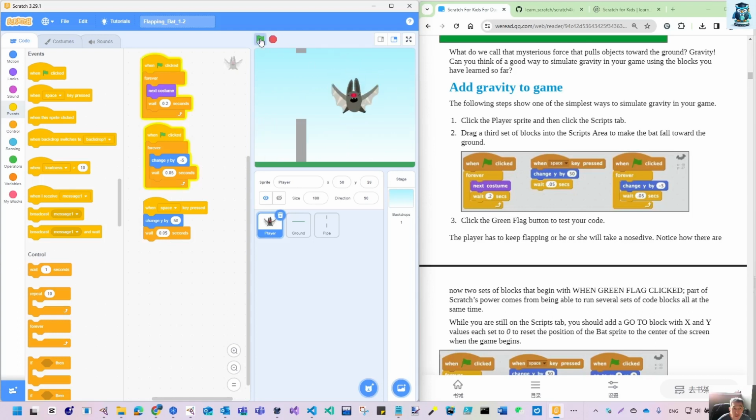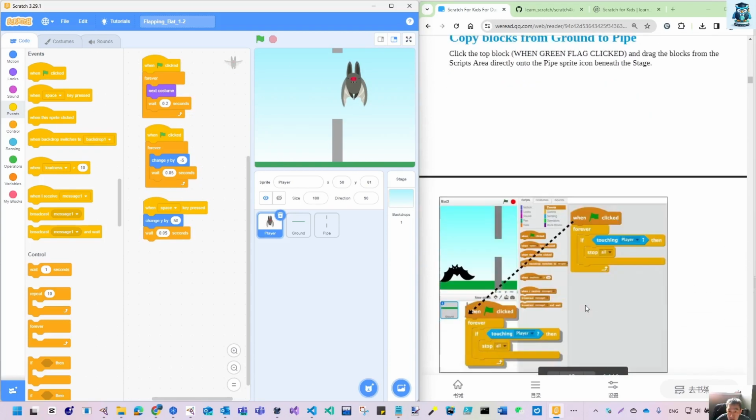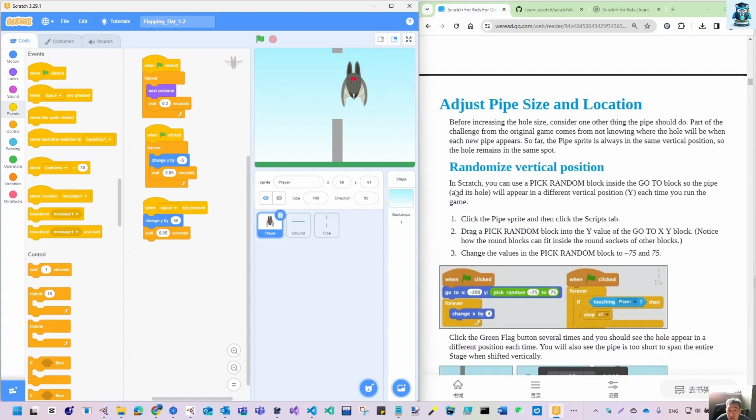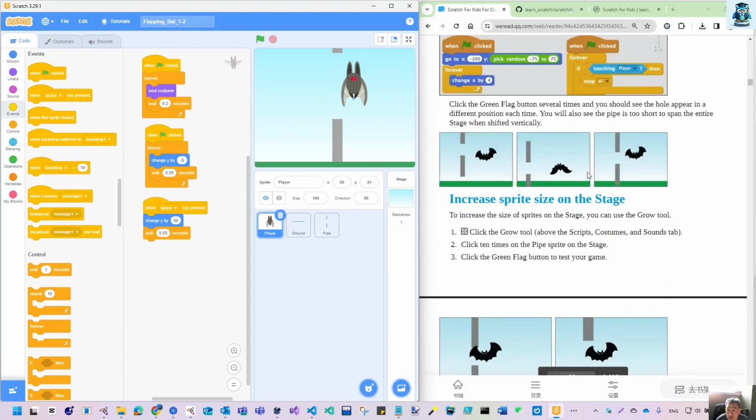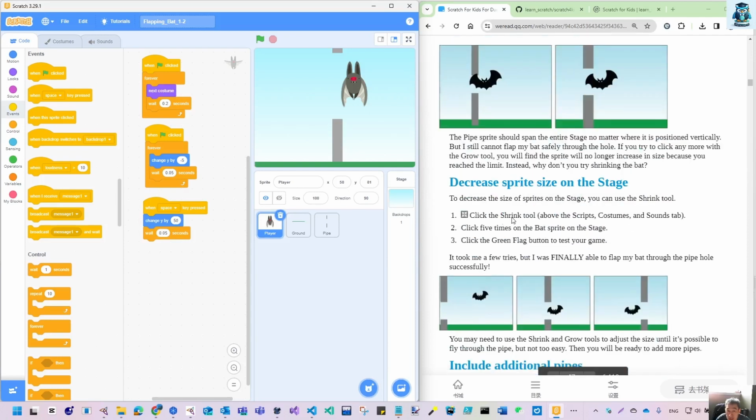So let's do this again. We already have that first one. So random. So now our pipe is changing the position, and we will increase the size of the sprite. You can use the grow. Decrease is the shrink.